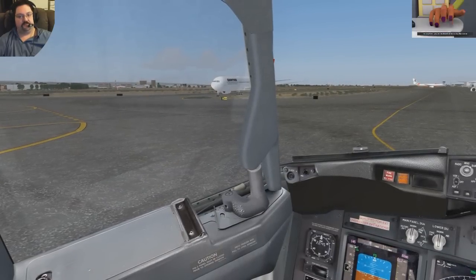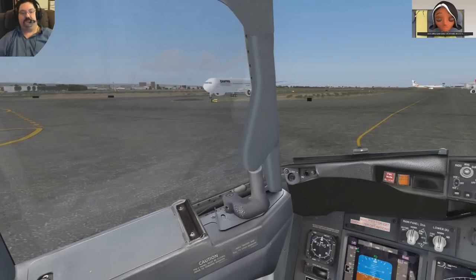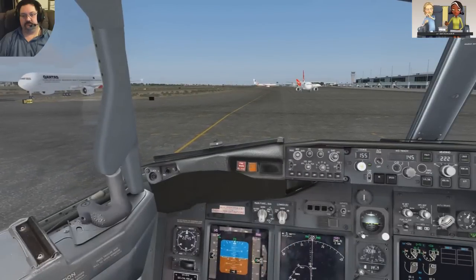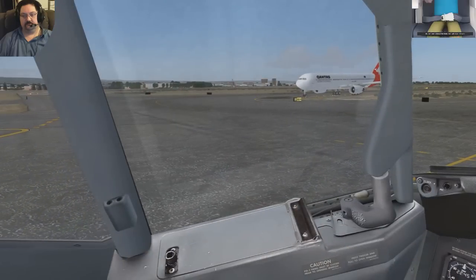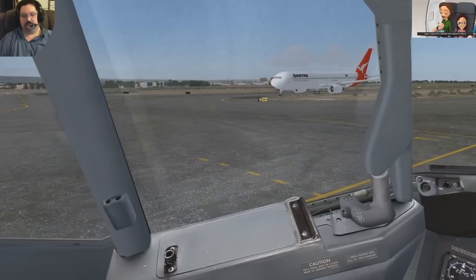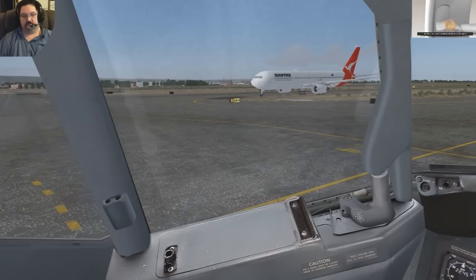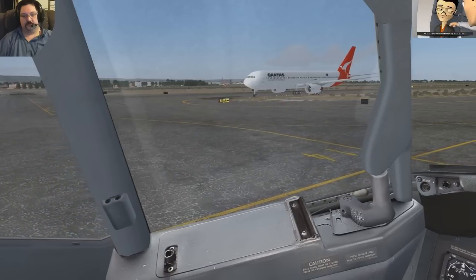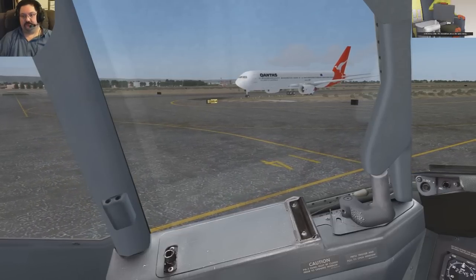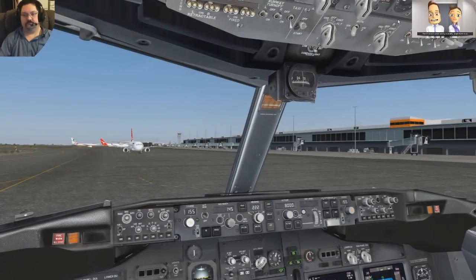And Velocity 242, we've got a 767, I believe it is, just on Alpha 6, you'll see him passing in front. Velocity 242, he's just going to hold short, but just have to give him clearance. Is he right in front of you? Flight attendants haven't finished their briefing yet, so it'll probably be another 2 minutes. No worries, Velocity 242.